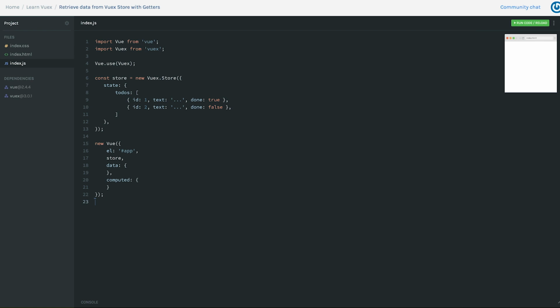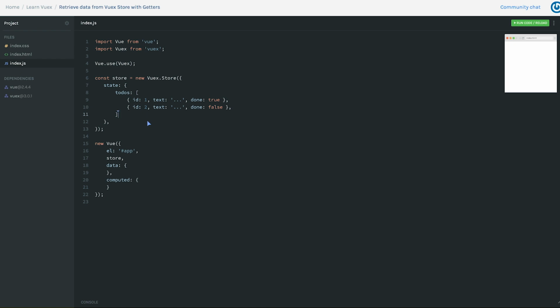In the last few episodes, we looked at state and how to bring state into our application using computed properties. One situation that you might run across as you're doing this is that you will want to compute derived state based on store state. For example, I have a list of to-do items right here, and one thing we might want to do with them is grab all of the to-do items that have been completed. We could do this using computed properties, but we'd have to recreate that logic in any place it was needed. This would make our code more verbose and harder to maintain.